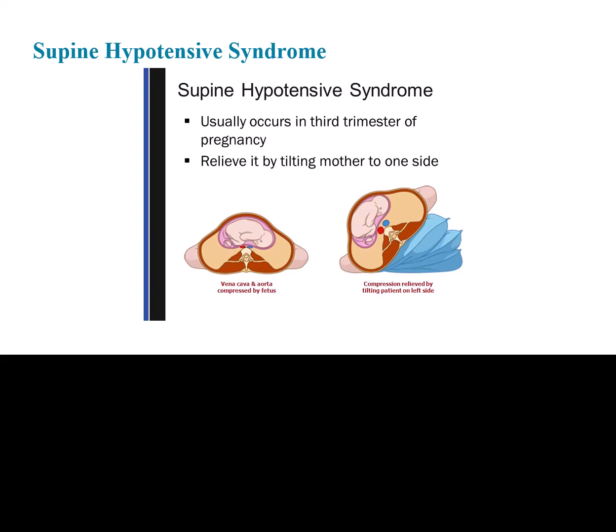If the vena cava was getting compressed, maybe some pedal swelling, lower extremity swelling, maybe. It's going to be difficult to tell that because remember, one of the problems that pregnant females have, especially in the late term, is that they're going to have pedal edema anyway. So look for signs and symptoms of shock: increased heart rate, reduced blood pressure, altered mental status, pale, definitely, maybe diaphoretic. So again, because it's reducing blood coming back, those signs and symptoms of shock are going to be in there.